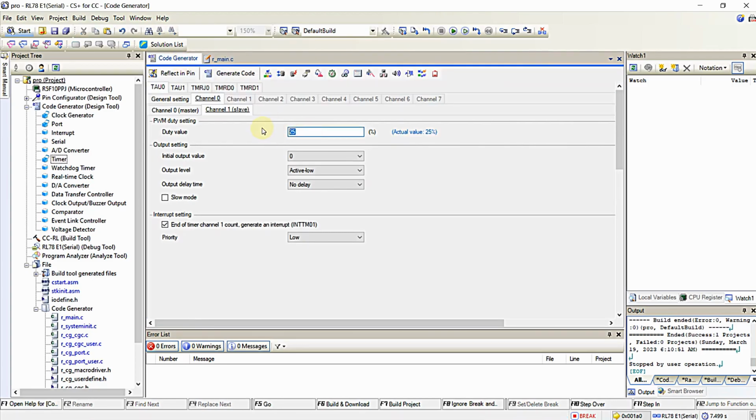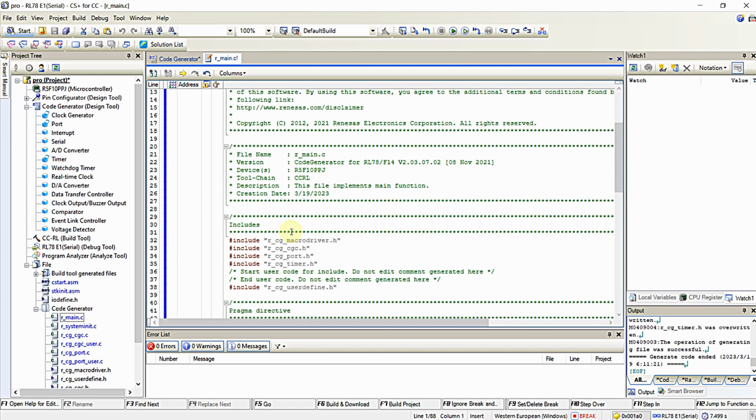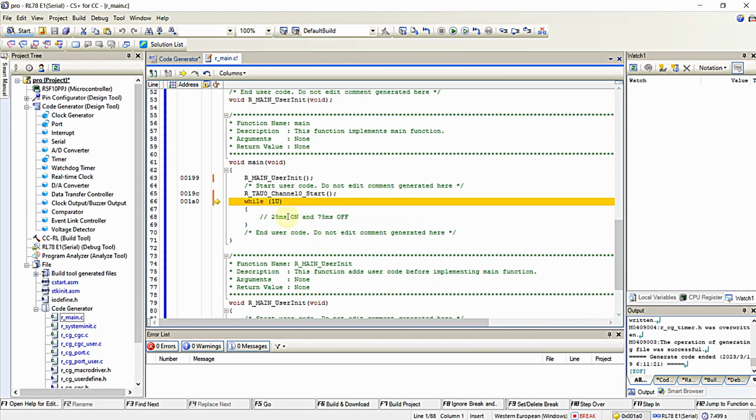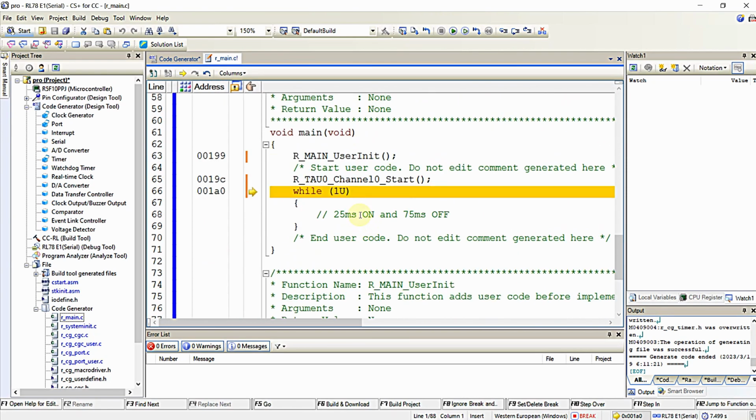Now I'm just going to reduce the duty cycle further, that is, I'm just going to reduce the duty cycle of the pulse generator to be 10%. Now what happens is the pulse will be turned on for 10 millisecond and it will be turned off for 90 millisecond.